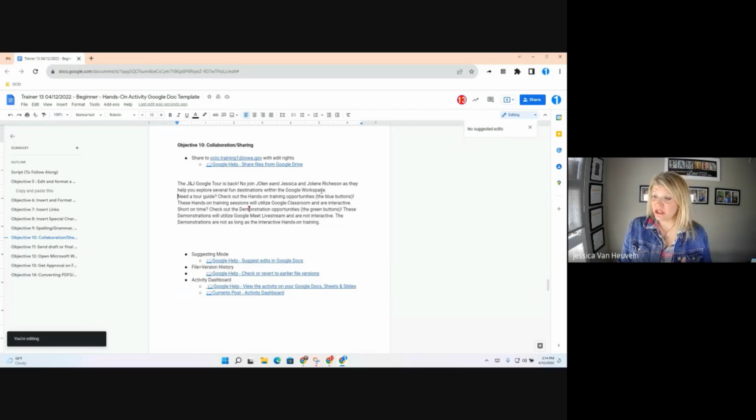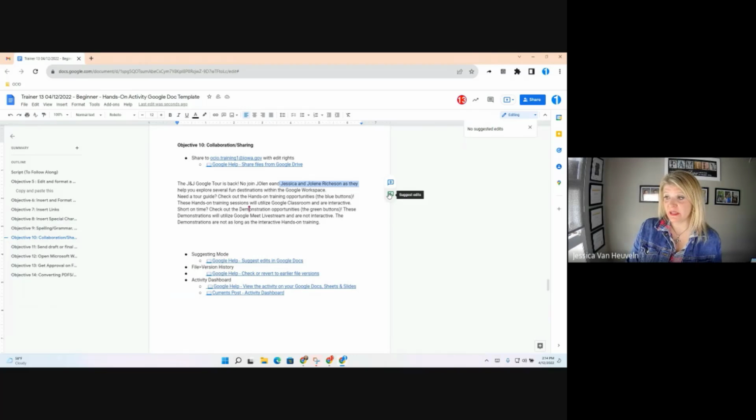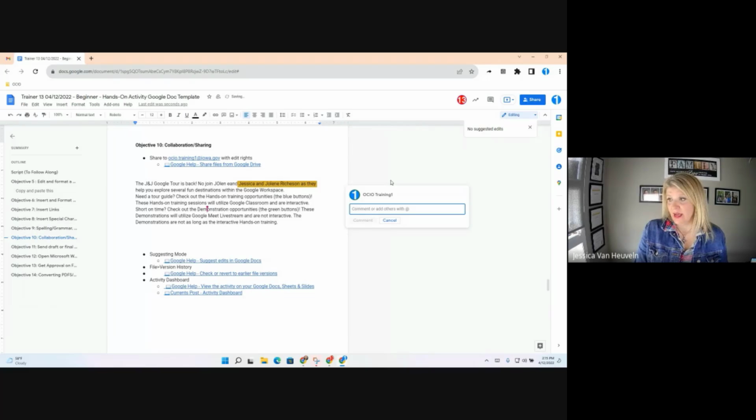The other thing you can do to provide collaboration is you can actually comment on it. You can notice it gives you an option to suggest directly here as well when you highlight an item. So if you just want to quickly change to suggest mode right here, that's an option. Or you can just quickly add a comment saying, hey, Jessica and Jolene, I thought it was Jessica and John. Or I thought, hey, I think this. Okay, that's a comment that I'm putting on this particular document.